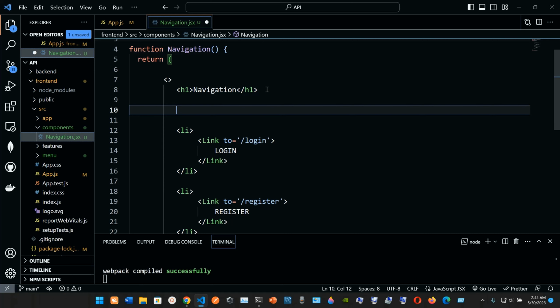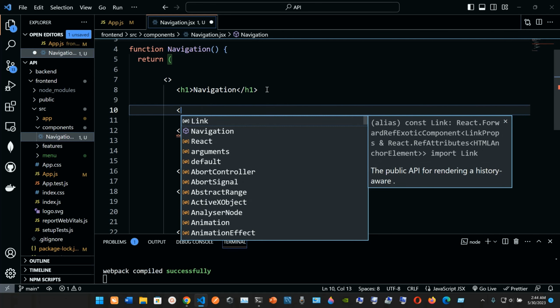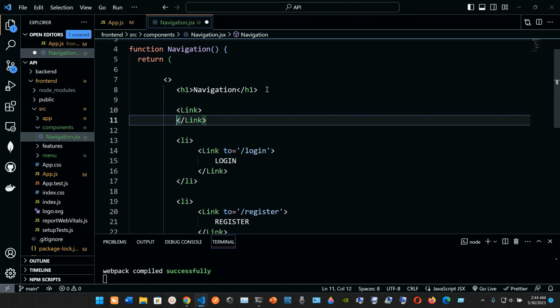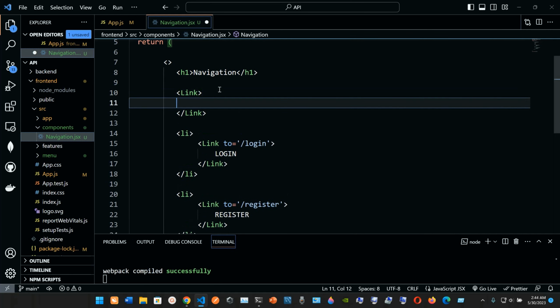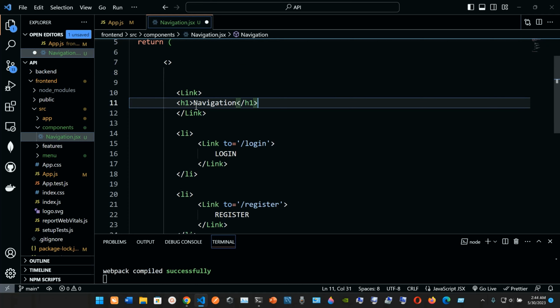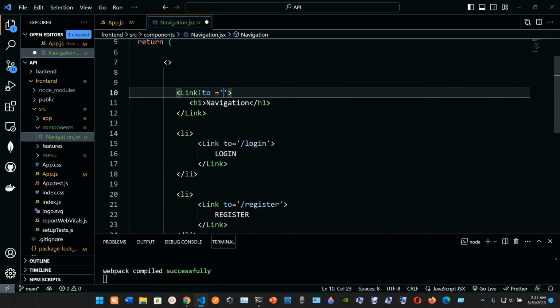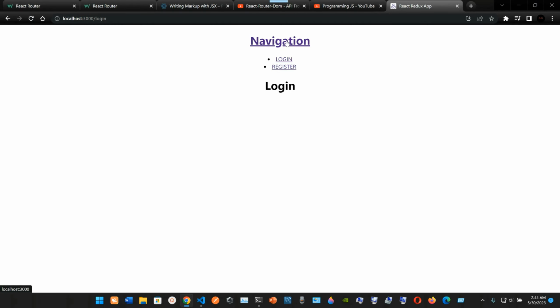Let's just type in Link like this again, and let's grab this one and paste it here, and this one is gonna go to just the root, localhost 3000. So we have the navigation, okay, and it's sending us to 3000.